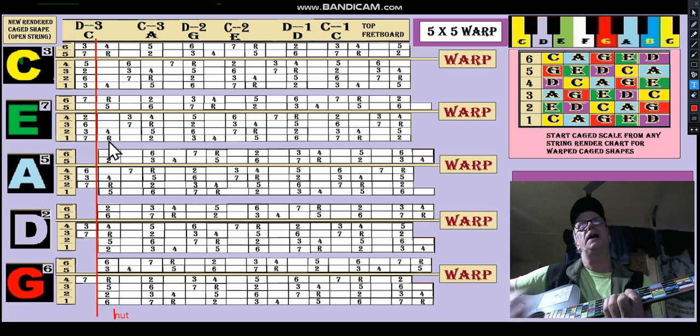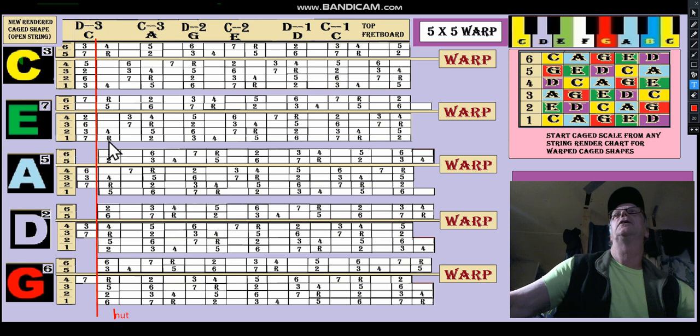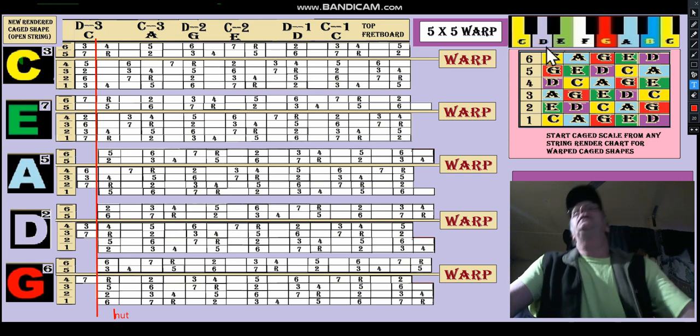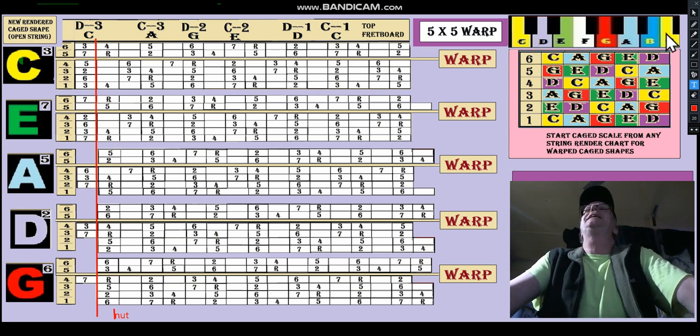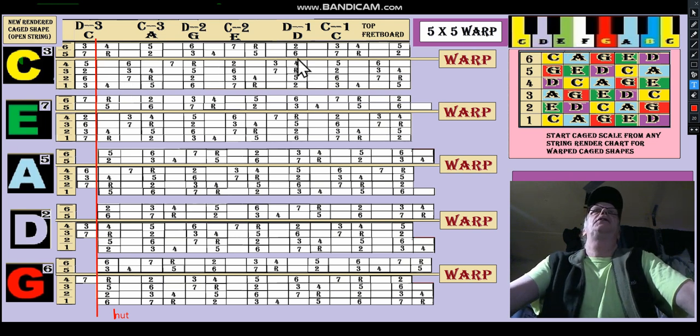But it doesn't have to be in the key of C this time, because there's no colors. That's why this diagram up here does not have a root, 2, 3 on it anywhere. Not on any of the accidental black notes, not on any of these. It just says this is a C, this is a D, this is an E. Has nothing to do with what's going on here.